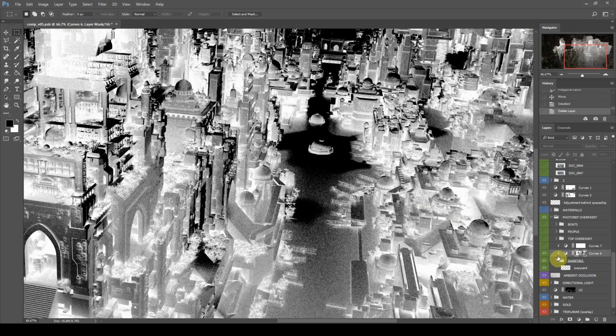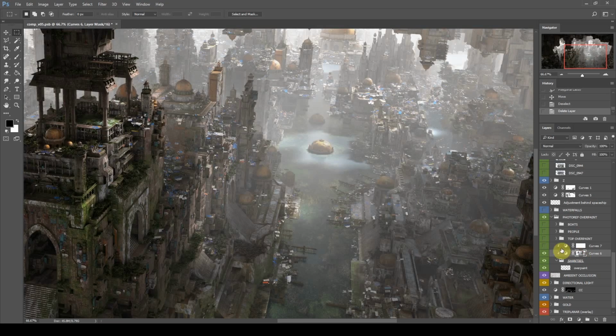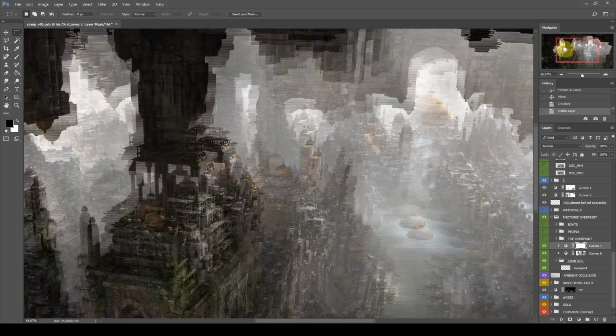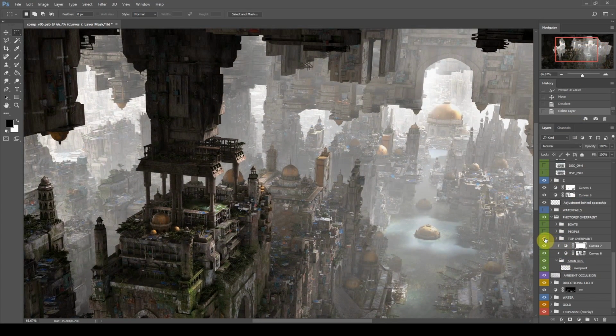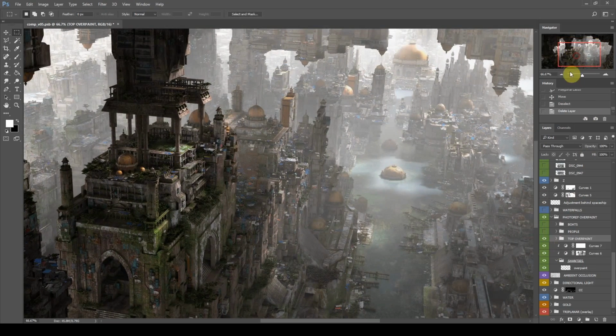So these shadows would only be applied to the dark areas from within the lighting render, and then on top of that, I've also added another all-purpose shadowing color correction layer. And so I've split these overpainting layers into the different categories of what they are. So here I was painting over the top just to get an extra detail into here.